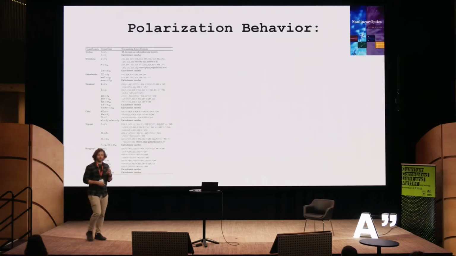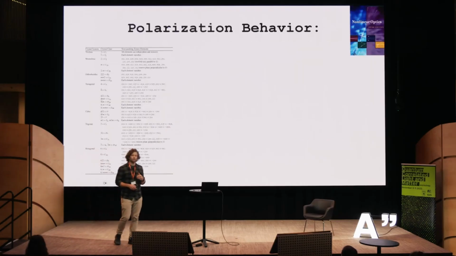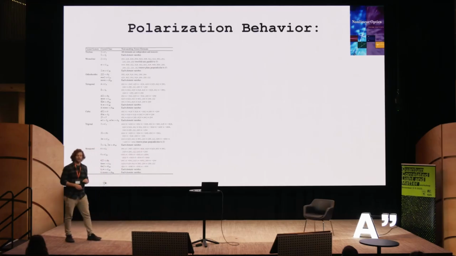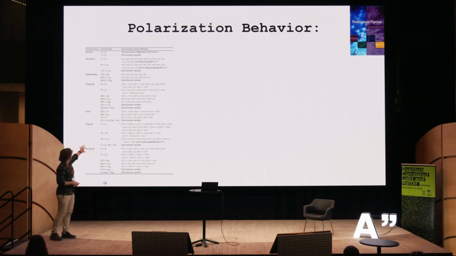But in the meantime, we wanted to look at a different type of entanglement, which is also quite useful for a lot of quantum applications, namely polarization entanglement. So for this, I want to take a few minutes to explain how polarization behaves in down conversion in general. So what I've pulled out here is just a big table of the nonlinear tensor elements for different crystal symmetries that I got from Boyd's textbook.